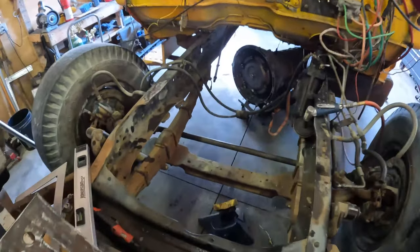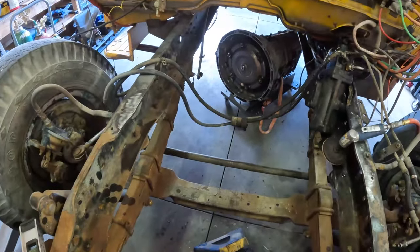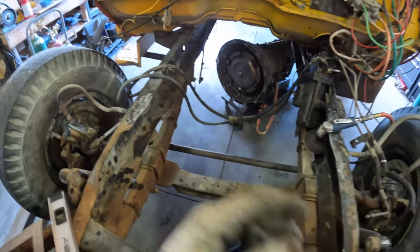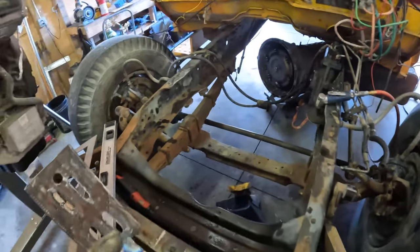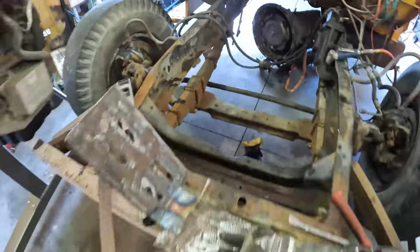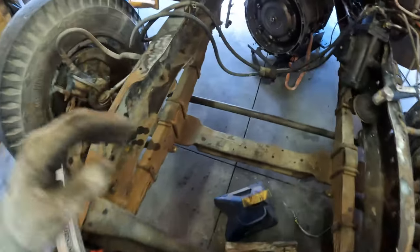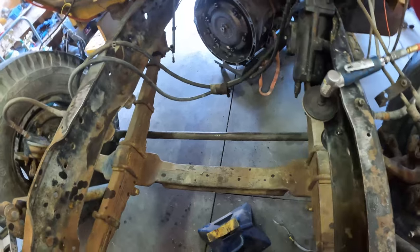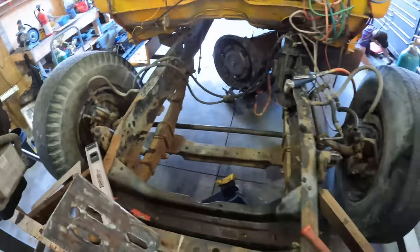All right, guys, new day here. Last night we got the motor and transmission in place and where we think it's gonna go. So then we pulled it back out, and today we're gonna clean up the frame and tack in our cradle and get the motor back into place. And hopefully where we have it now, it'll sit and it'll stay and it'll work for what we need. So let's get to it.